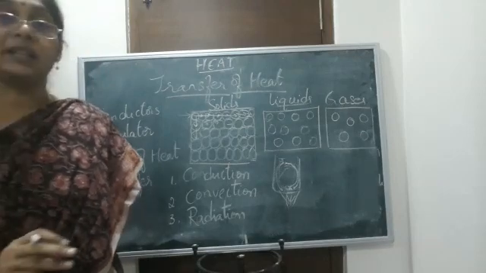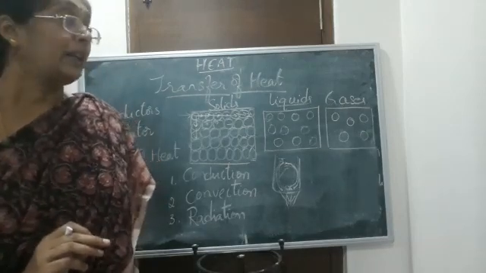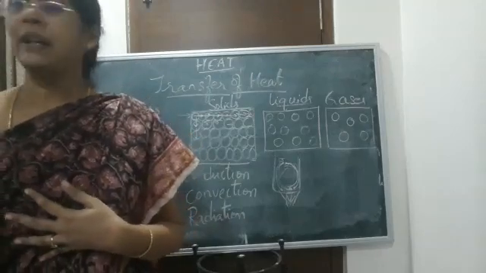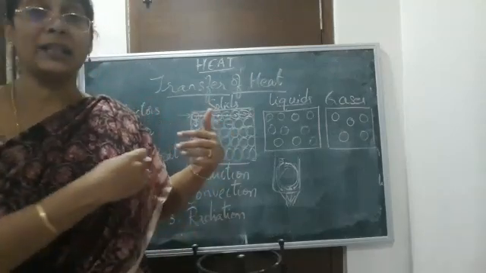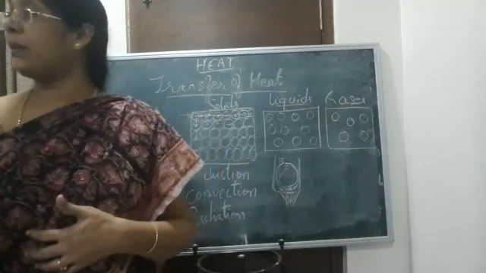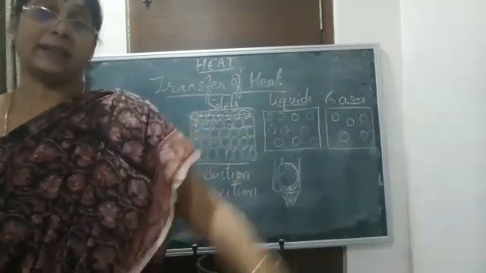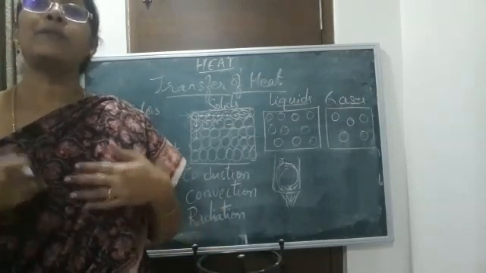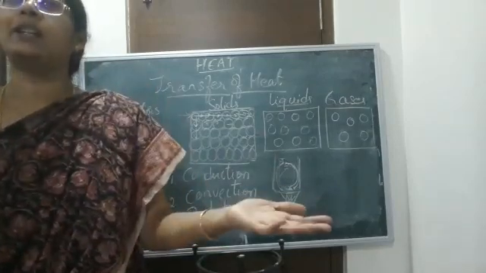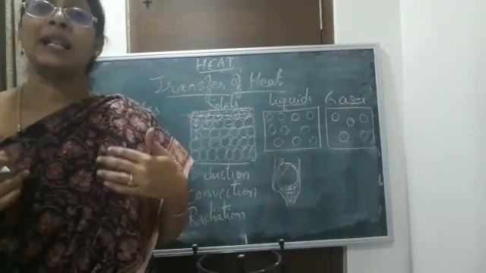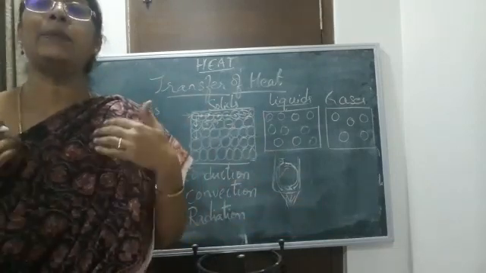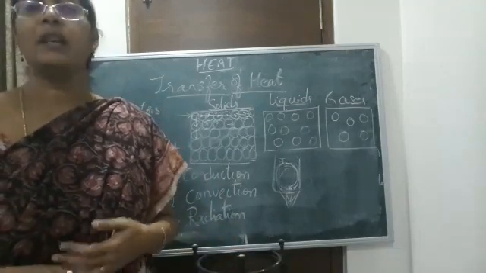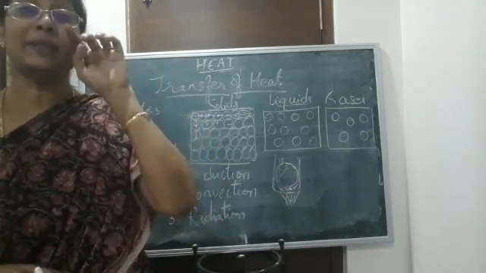The third activity. In the third activity, what did we do? Neither did I move out of my place. There is no contact. At least in the first one, each one is in contact with the other. Here each one is far away, sitting at a distance. But still you could receive the heat. You still received the chocolates. So, transfer of heat without any medium in between is called radiation. That's how we receive the heat from the sun.